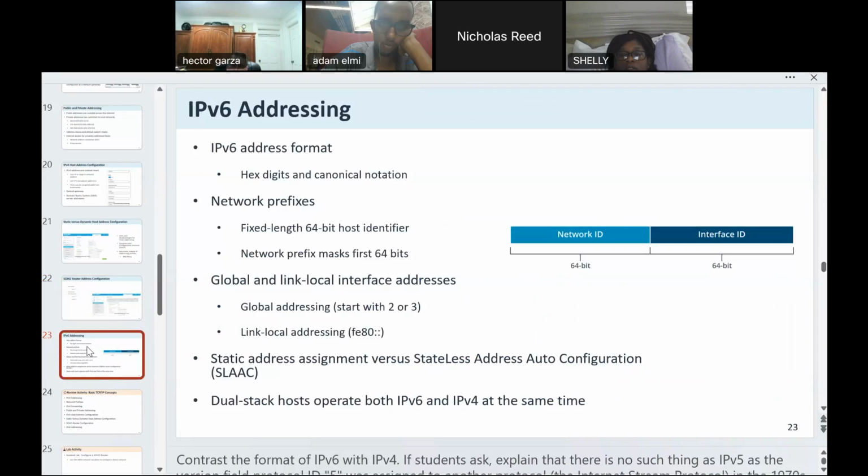Okay, so we saw, class, the IP addressing, right? 4 octets. Example 192.168.0.2, right? So the 4 octets. Well, they have come up with a newer version of addressing.